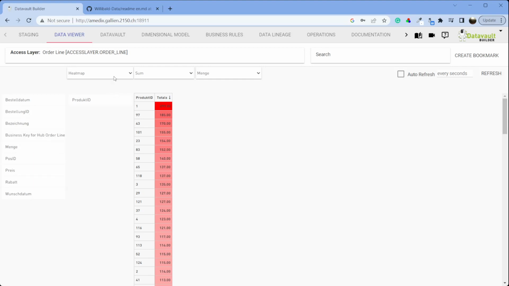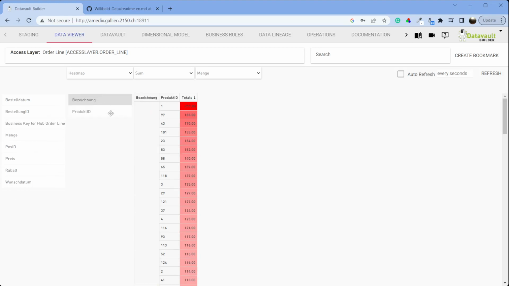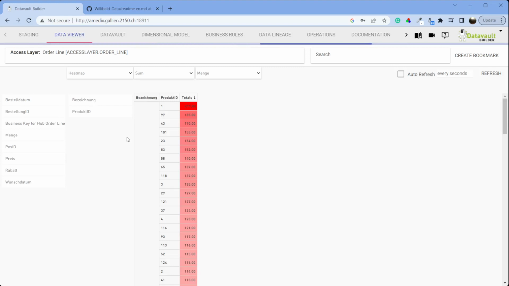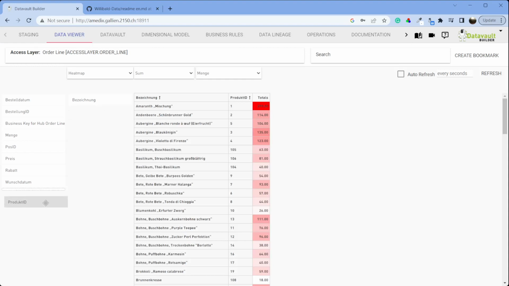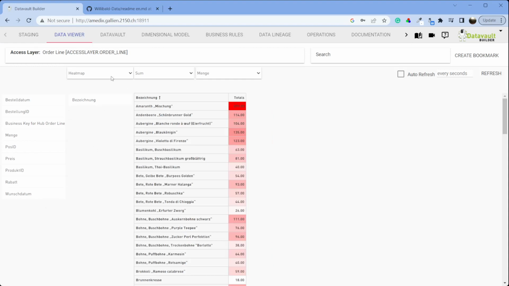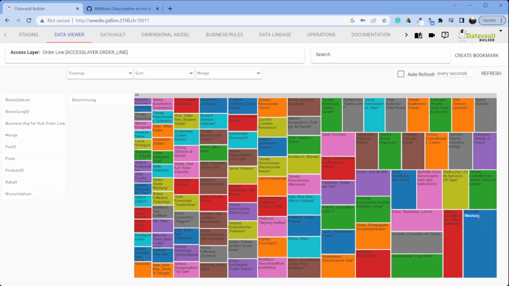the new columns. So instead of showing here the product ID, I can take here now the name of the product. And it already makes a lot more sense. So slowly we're creating that, and we just need to model it once, we just need to connect it once. And in the background, the value of our network is growing. And we see now here that the Amaranth Mischung, which is the Amaranth mixed thing, is the best selling product that we have.